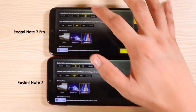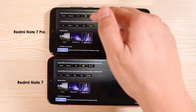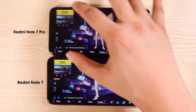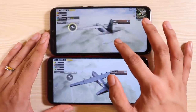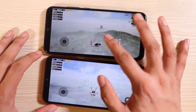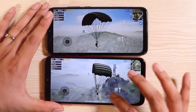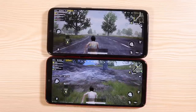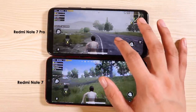Okay, so let's bump it up to HDR graphics and extreme frame rates for both phones using the GFX tool. Both are actually smooth — much smoother than HD graphics and high frame rates earlier. This is the Redmi Note 7, and here's the Redmi Note 7 Pro. See that? During the skydiving part, there's actually a little bit of lag on the Redmi Note 7, but on the Redmi Note 7 Pro — no, I don't see that. When there's too much going on on the screen, the Note 7 lags slightly; on the Pro, none. I was able to successfully validate which one is actually much faster with the skydiving test.